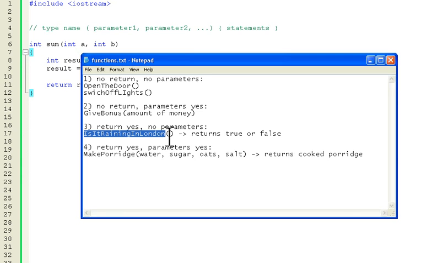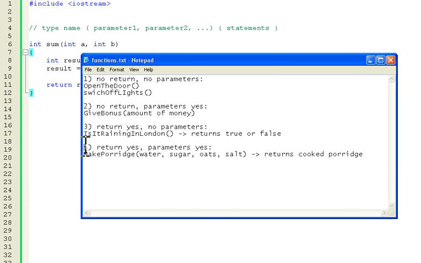I'm waiting until he comes back and he will give me the result. So I'm expecting a result, and that's a return value. In this case, the return value will be true or false. It can't be both, obviously, but will be one of these. So if I'm asking, is it raining in London? The return value will be maybe true. Yes, it is raining. That's the return value I'm expecting to get.